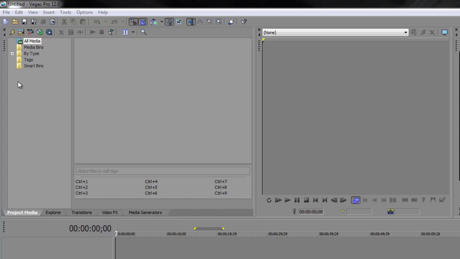The word bin goes back to the days when video editing was done in a linear way. In other words, people were cutting up film and sticking it together in the appropriate format to create the complete film that they were making.